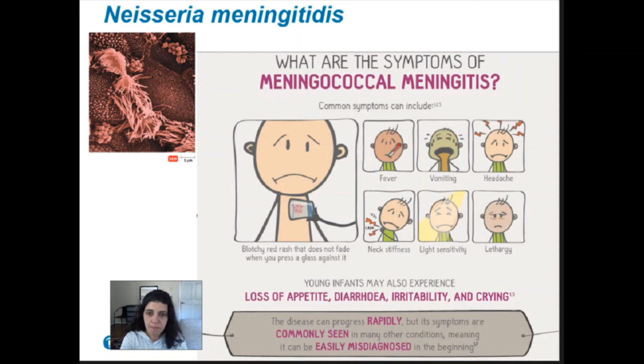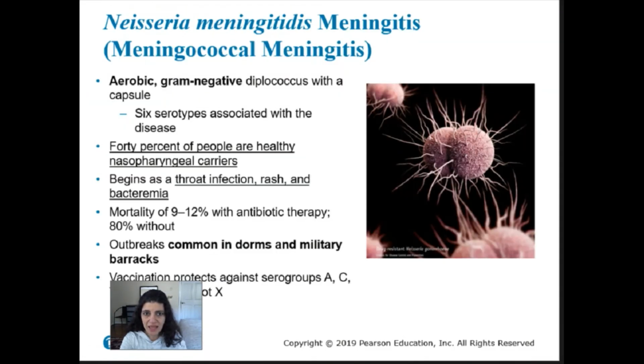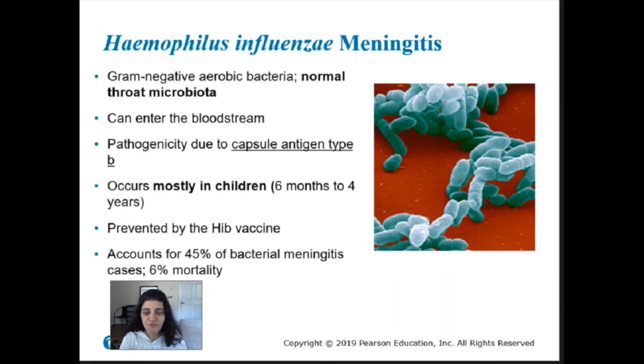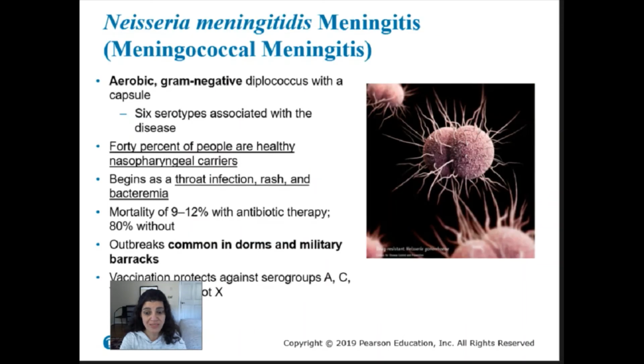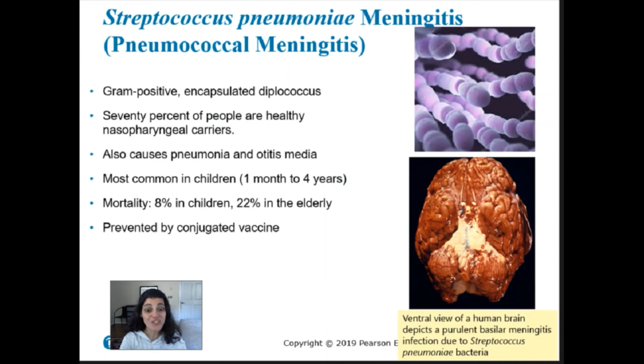And one thing that I'm going to mention to you later is that if we go back here, you're going to see that here you have a gram-negative diplococcus, right? For Haemophilus, you have a gram-negative rod. So one is a gram-negative rod. The other is a gram-negative diplococcus. And then you have Streptococcus, which is a coccus, gram-positive. Remember, the name ends in coccus, gram-positive. This is also encapsulated, so they're all encapsulated, but it's gram-positive.